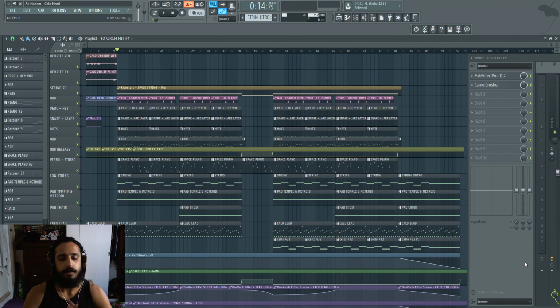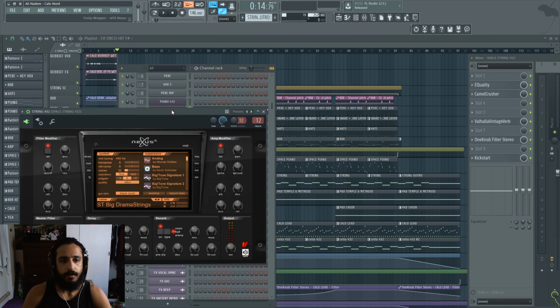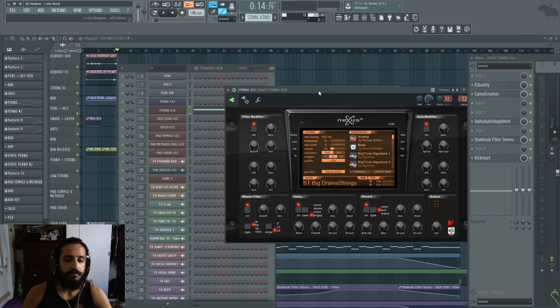If you guys are not familiar with it, there are a lot of conspiracies and theories out there, but I think it's best to just try it out in your project and see how it sounds. When I'm talking about 432, I'm just talking about the tuning of the instrument. You'll see that in whatever instrument you're using. For instance, if you open up REFX Nexus, in the system settings, by default, it's at 440. And you can bring that down to 432 or any other frequency.